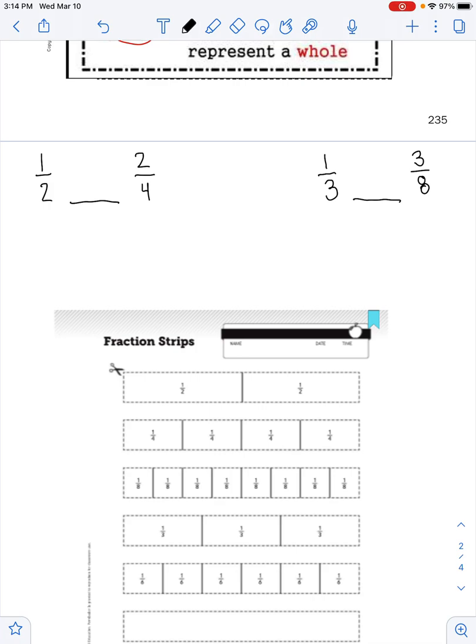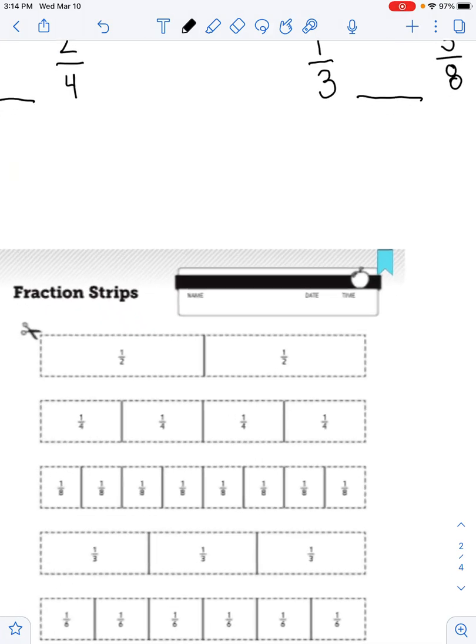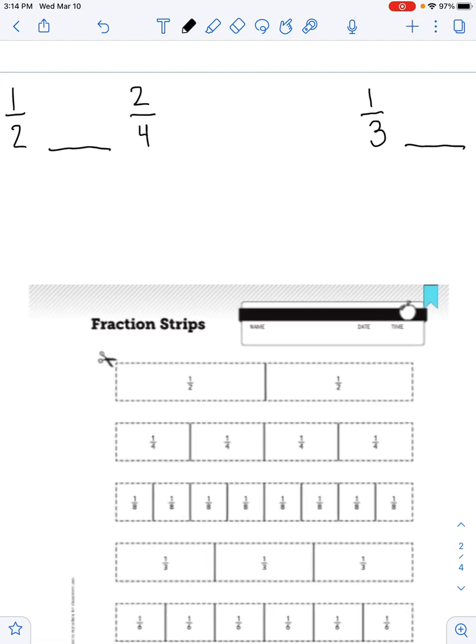All right, so we're going to compare 1/2 and 2/4. This picture is a little bit small, but I'm going to shade in the fraction on the half fraction strip. So 1/2, if I just have one of them, I just shade in one. And we're trying to compare it to see which one is bigger, smaller, or maybe even the same as 2/4. So the fourths are right here, and I don't just have one of them, I have two.